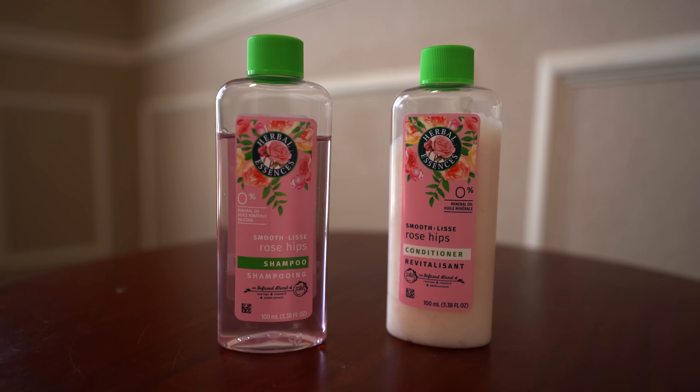From a liquid standpoint, I really do try to limit the amount of liquids I carry. I usually have some sort of travel-size shampoo and conditioner. If you can use a shampoo bar, I'd recommend that because it won't count towards your liquids. But my hair doesn't cooperate, so I just get whatever travel-size versions I can find at a pharmacy or Walgreens. If you have special shampoo or conditioner you need, you can get TSA-approved 3.4-ounce refillable bottles — silicone squeeze tubes — for whatever shampoo, conditioner, creams, or gels you'd like.